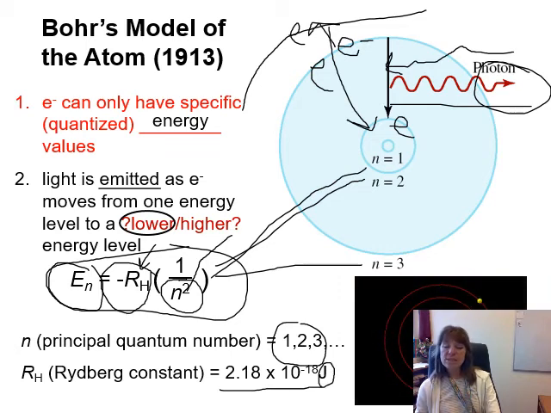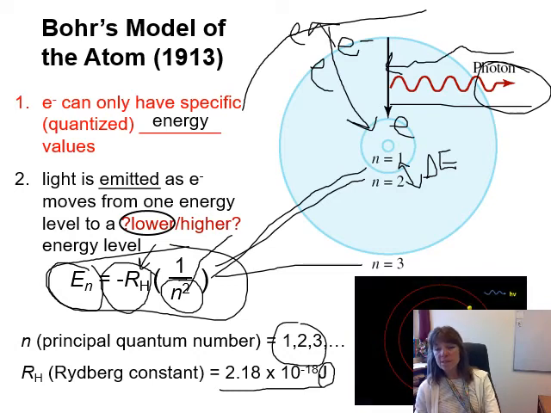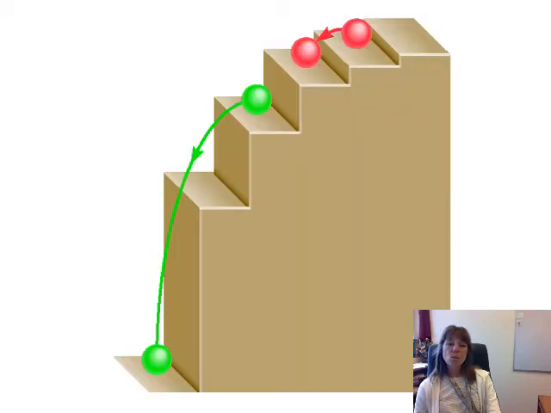So according to this idea, electrons that are in n equal 1 will have a certain value, and if they're in n equal 2, they will have a different value. So when they transfer between these, you will get what's called a delta E. And that change in energy is going to be indicative of the photon of light that is given off as that relaxation of the electron occurs. So Bohr was thinking of it as kind of stair-steppy, in the way that here's an electron, it's higher, it falls down.